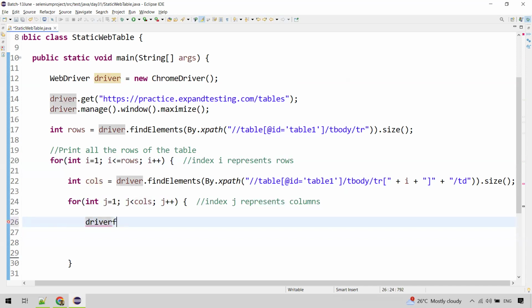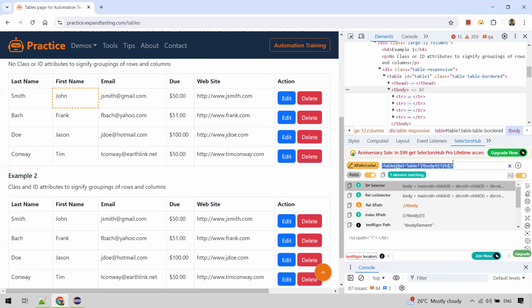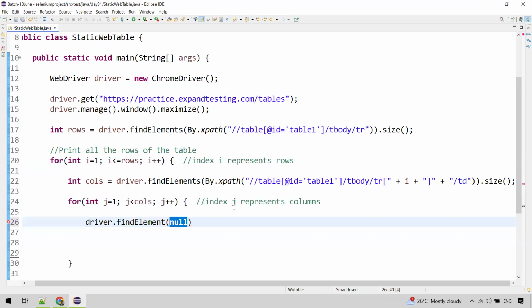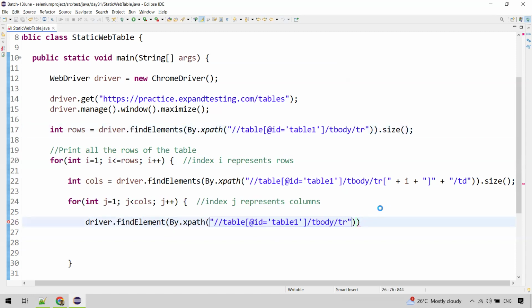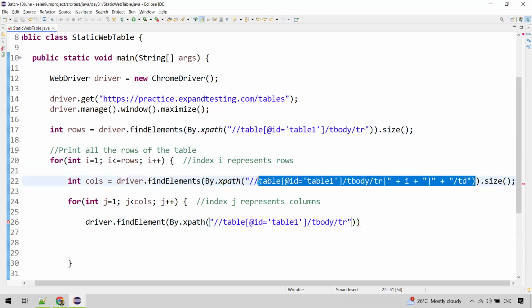Now, how do we find the data for each cell? Find element, that is this one. We wanted to automate this TD, and then the variable part, this part. So here we wanted to pass it as J. We can get it here by dot XPath, so you can take this part as is, or you can get it from here.